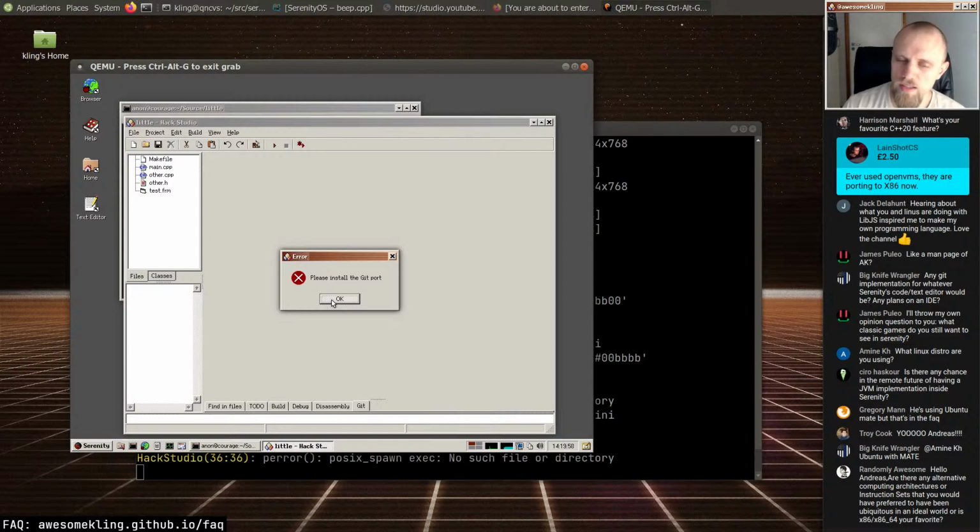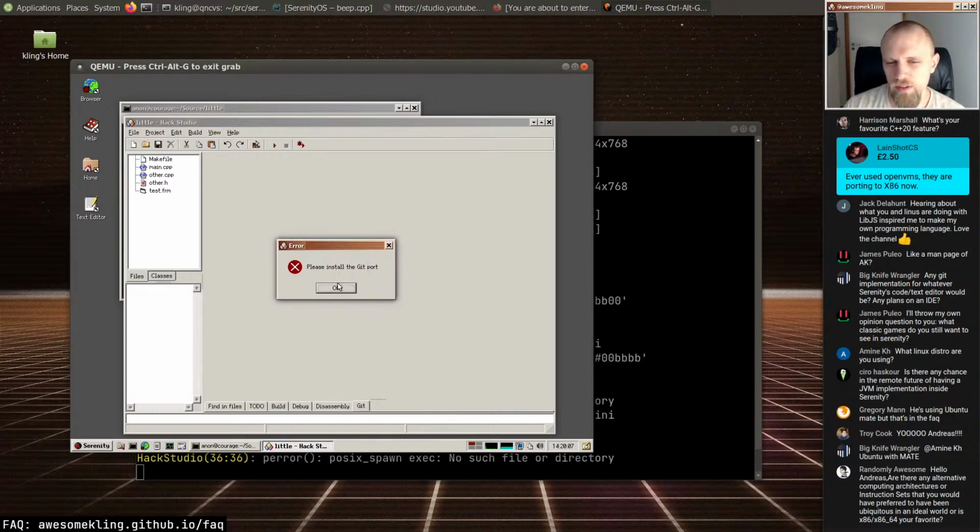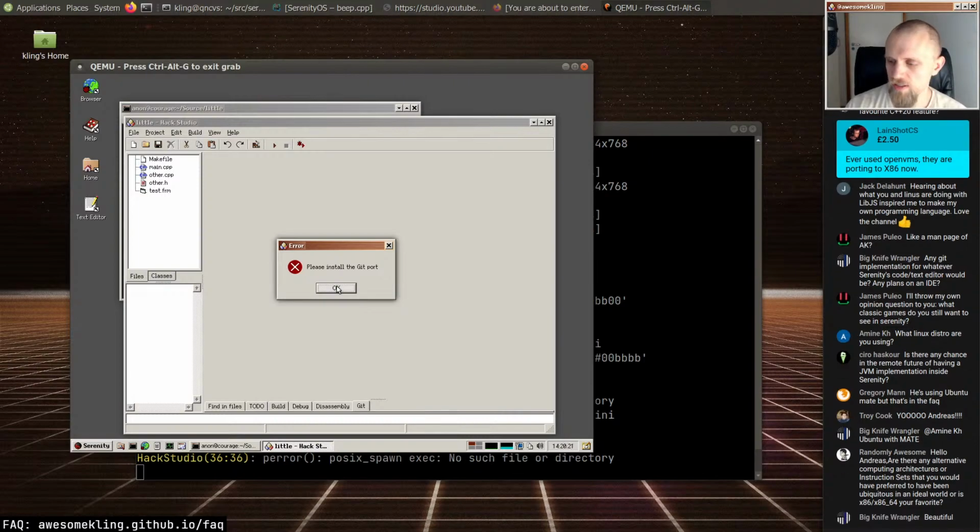And it does rely on the third-party Git port, so nobody has written a Git implementation for the system. Hack Studio is in kind of an interesting place in that it's the only thing we have that detects the presence of ports and adds functionality dynamically if ports are present. The other ports being like make and GCC and stuff like that.